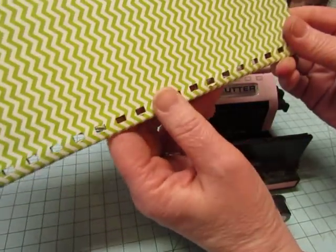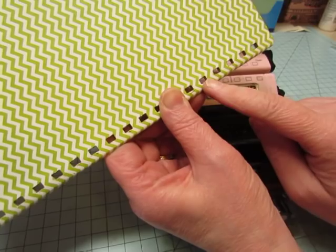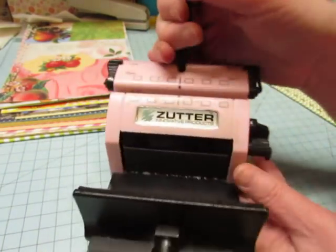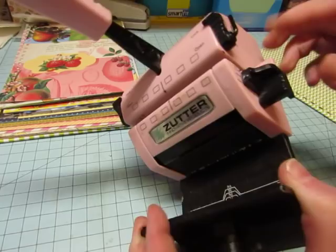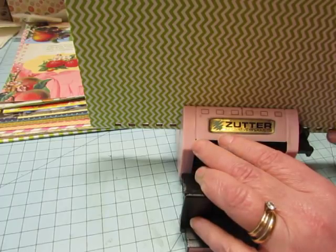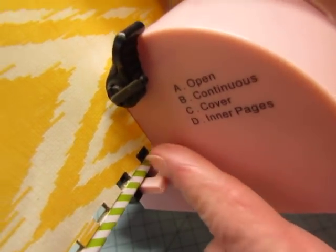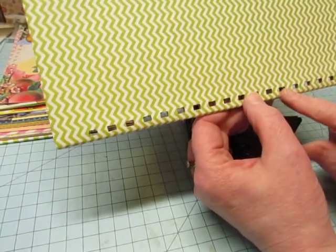Then it says to go to the fifth hole. With the first punch you have six holes, so I go to the fifth hole — there's a little notch here. I fit this notch into that hole. I pull the notch forward — it's not on the C anymore — slide it in again, find the fifth hole, and fit it right in. Can you see the black coming through? Then I punch it again and come out with five more holes because the sixth one was being re-punched.